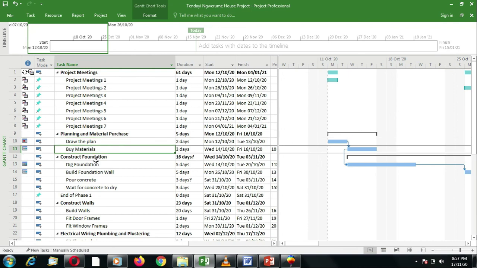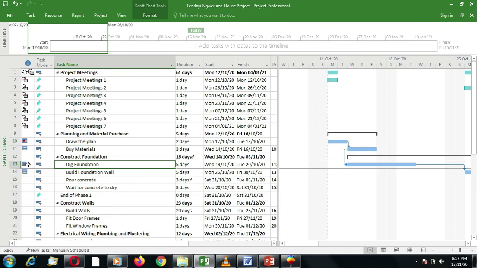So I've just put a constraint finish no later than. The rest of these tasks by default were given as soon as possible. If the constraint says the task must start as early as possible, then it means that after the finish date of the preceding task, the next task is scheduled to start immediately the day after the previous one has finished. So that's the meaning of as early as possible.